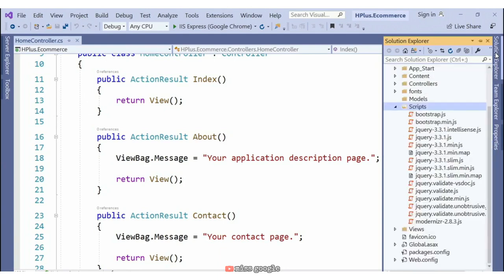Next, we have the Scripts folder, which is more static content files for the site. This time, though, it's JavaScript files, which are used by the site, mostly Bootstrap and jQuery. Again, these don't have to go in a Scripts folder specifically, so if we wanted to consolidate these with the CSS and fonts, we could certainly do that.